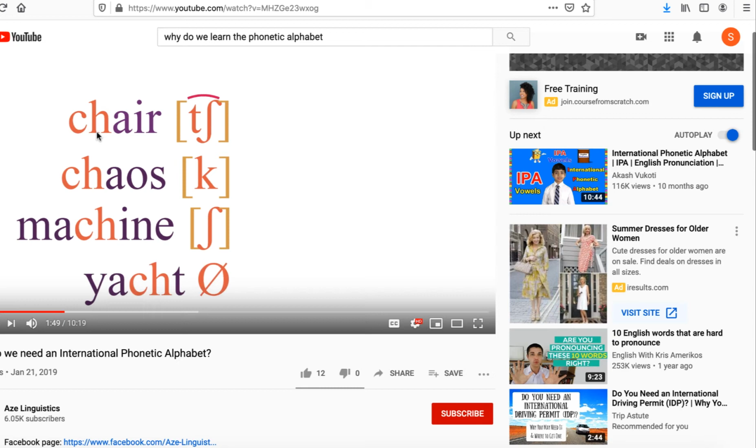So if you are a non-native speaker of English, which all of you are, and you're trying to learn a word based on spelling, you can often go down the wrong road because we use the same characters to represent many different sounds.